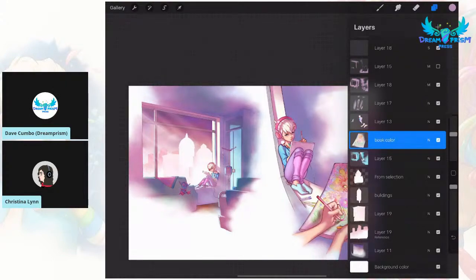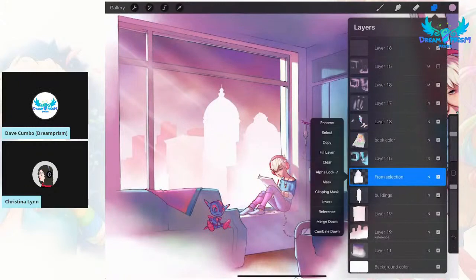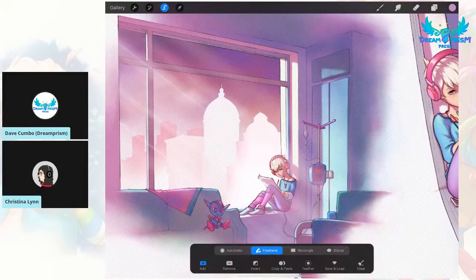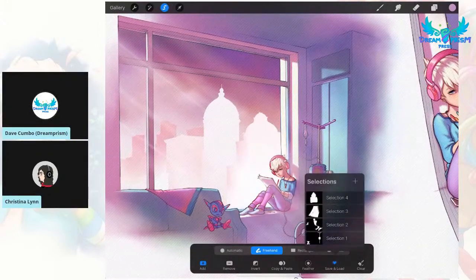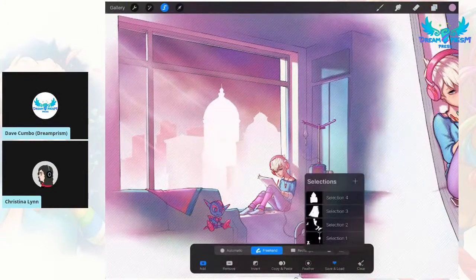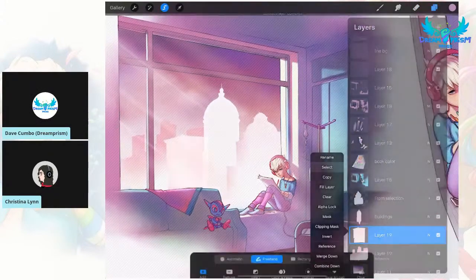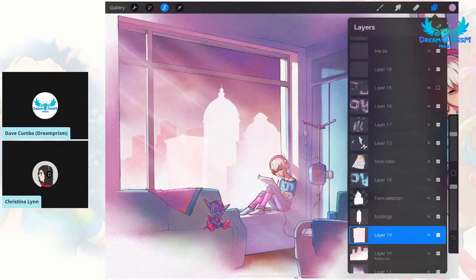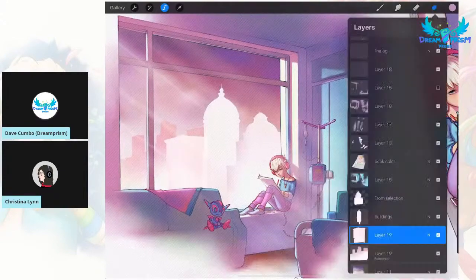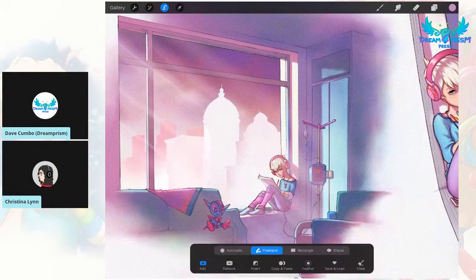Of course, I've got to merge these buildings together. Procreate has this great feature. Although it does limit the layers, what I can do is select each one of these, for example. I'm selecting this building, and then I can save this selection of this building. And then I can do it for this one, and the third, and then finally the fourth. I do this because I can then merge them all together, so that will reduce the layer load.